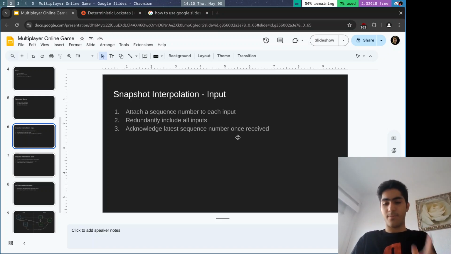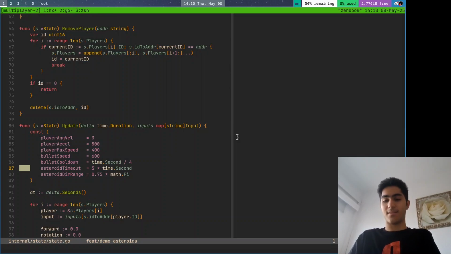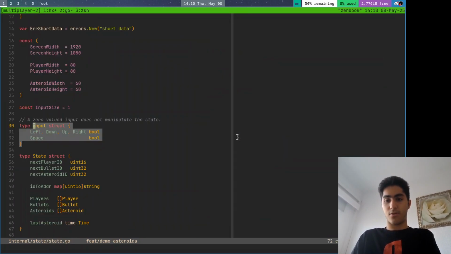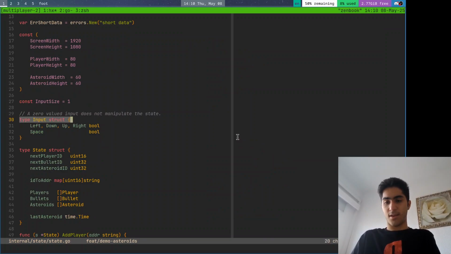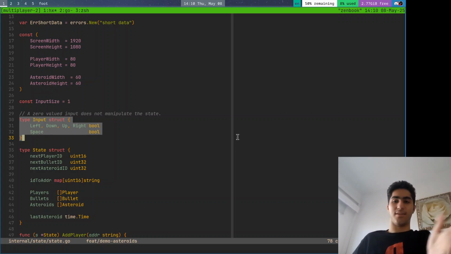So maybe I should actually show you some code. If I go to the input struct, here is a sample input struct, and actually this is the one used in my game. You have a couple of booleans which represent whether a button is pressed or not.